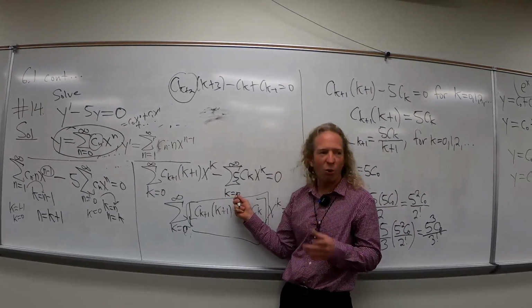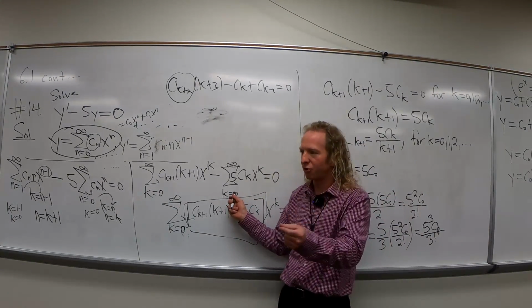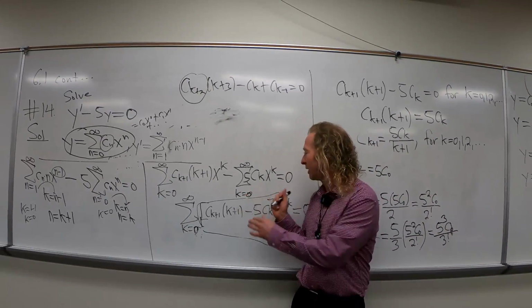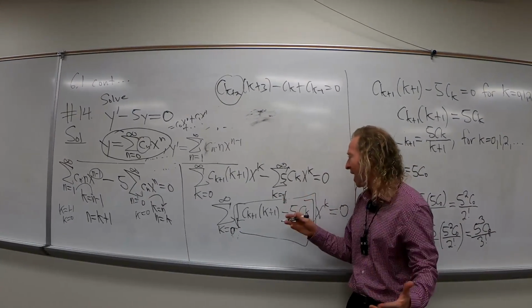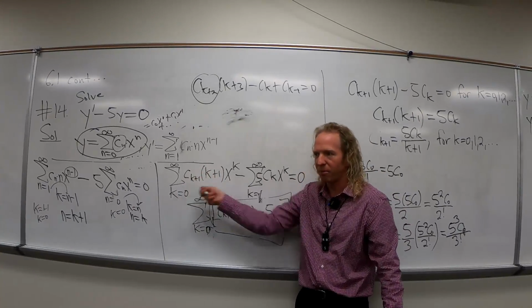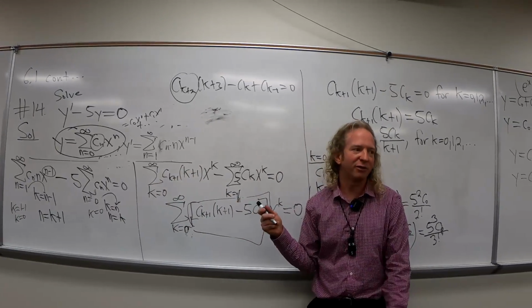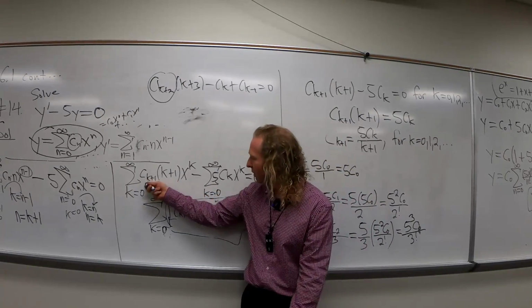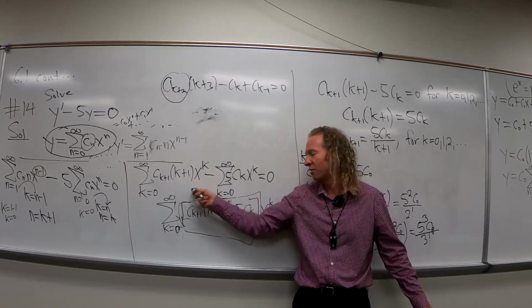If this ends up starting at 1, it's like from last time. You have to make them both start at the highest number. We might do that later today. I'm not sure if we'll have time. But if this was a 1, that's bad. That makes it harder. Then you have to plug in 0 here and start them both at 1. I think we did that at the end of class last time. That was pretty sneaky. That will come up another day probably. And then you can combine them when they're both x to the k's and you start at the same number.